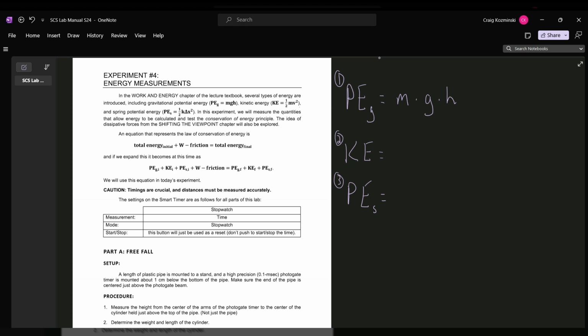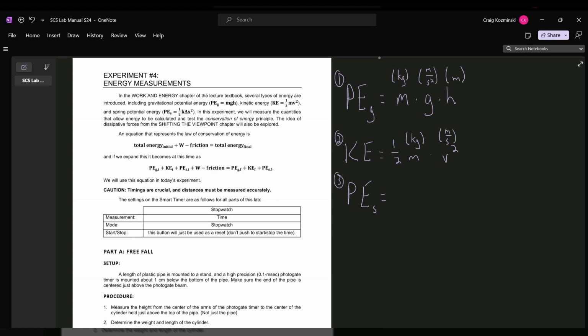In the potential energy due to gravity, when using the mass, we are going to use units of kilograms. The acceleration due to gravity will be in units of meters per second squared. And the unit for height will be meters. For kinetic energy, we'll be using the equation 1/2 times the mass times the velocity squared. Again, our mass will be in units of kilograms, and our velocity will have units of meters per second.